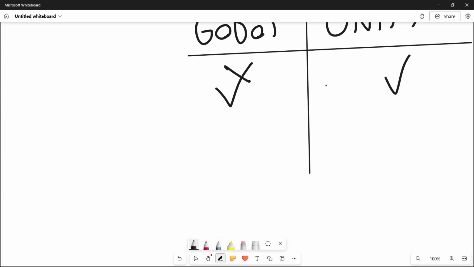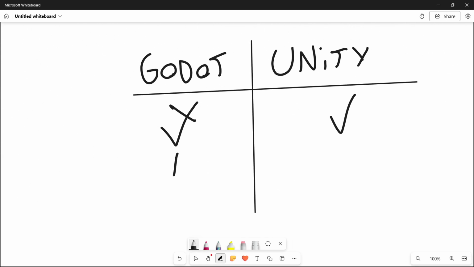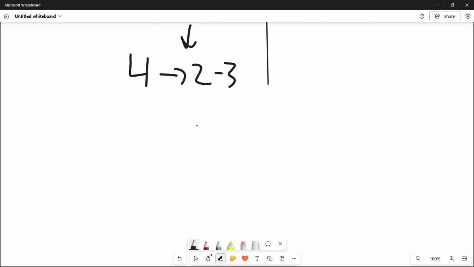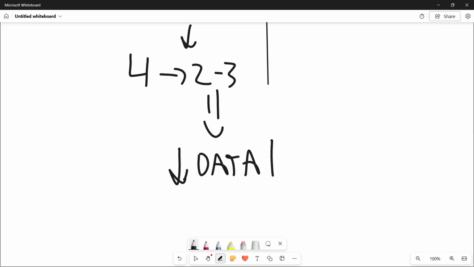The reason is that Godot 4 has only been existing for a couple of years. I don't exactly remember, maybe something like 2-3 years. So what happens is that there is not that much data. The amount of data that is available is pretty low.